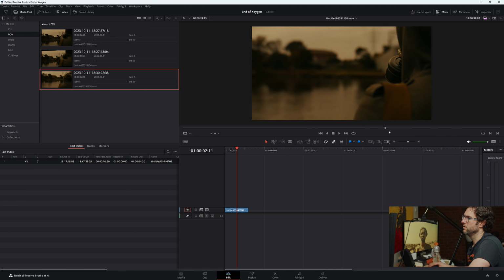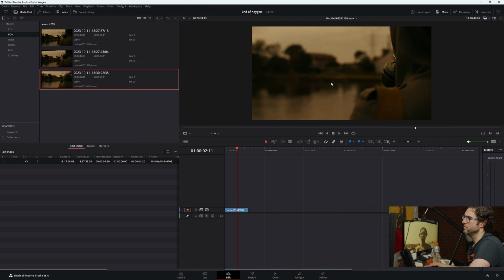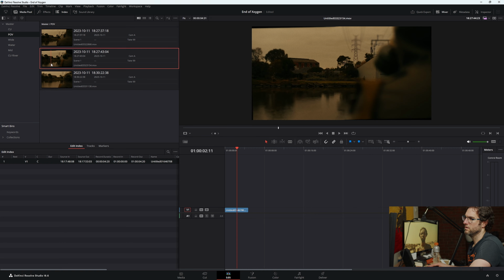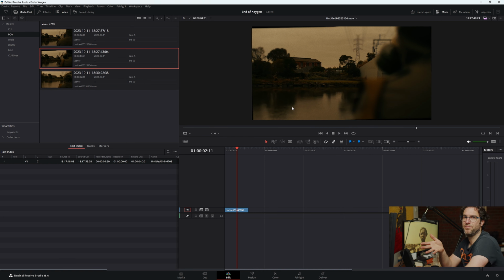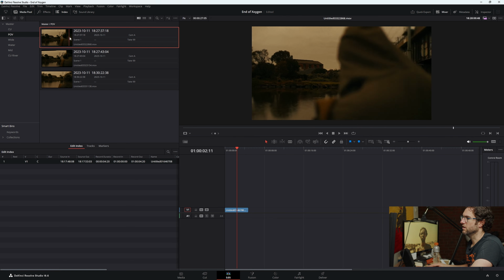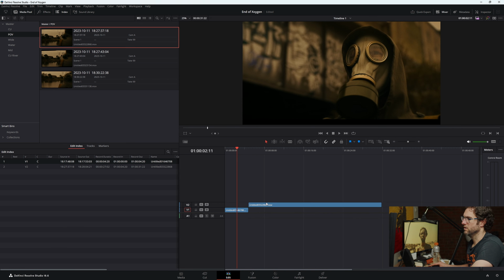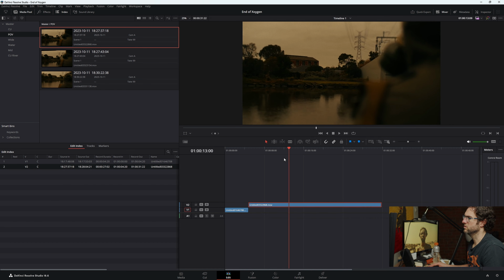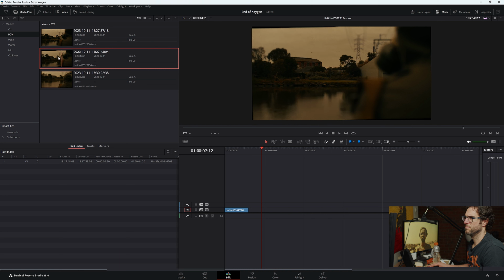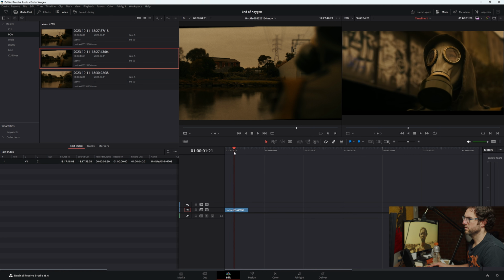So we have a shot here, which is out of focus in the background, and he's in focus. Now, because we've already established him looking at something, it's more interesting to show what he's looking at. And then maybe we can cut to him walking away, and then he's in focus. So let's just get a shot. It's a bit weird. Oop. So we'll save this shot here, and we'll just chuck it in. It's a very long shot. Why is that so long? Let's do this shot here then. And let's go to Jewel. So we'll find a spot.